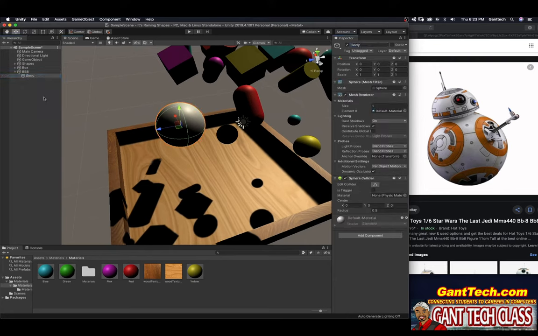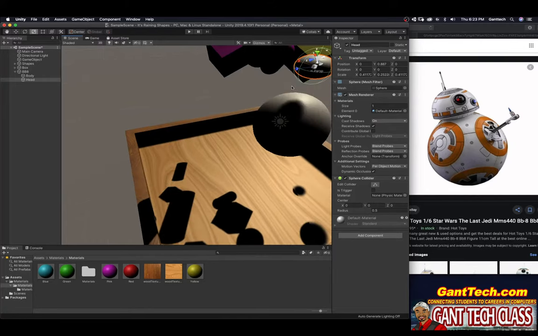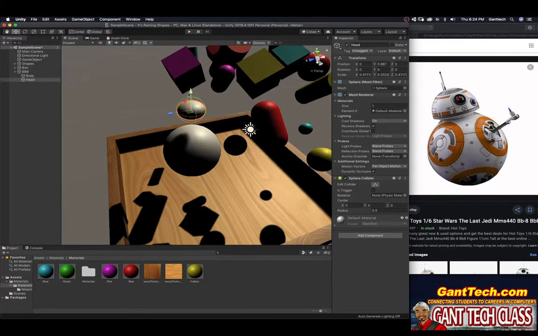And then I want to do the head. So I'm going to duplicate. Again, I can right click and do duplicate, or I can just do Command D or Control D, and you can see now I have two spheres. So body one, I'm going to rename that as the head, and I'm going to use my move tool to move it up. Now you can see the head is kind of smushed down and not as big as the body. So I'm going to use the scale tool up here, scale to something like that, and maybe I'll smush it down like that. And then obviously I need to move this and connect.